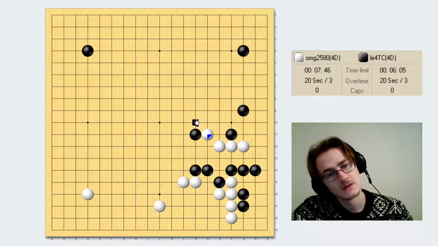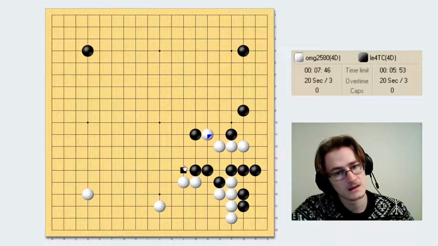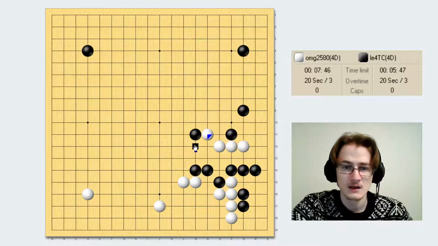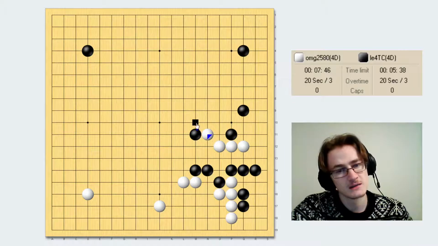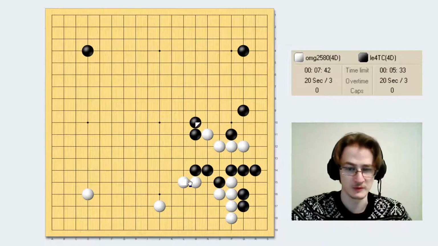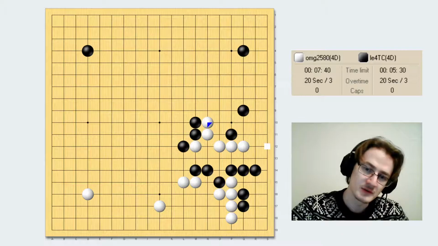So if I go this way, white will most definitely hane and cut here. Can atari. I mean, that looks pretty good. The other option would be this one, and hope that it's hard for white to, for instance, if white jumps, there's some aji here, but it's a bit complicated. Maybe this is pretty good, actually. And this is sort of what I would have expected if white started with this move, so just a different order.